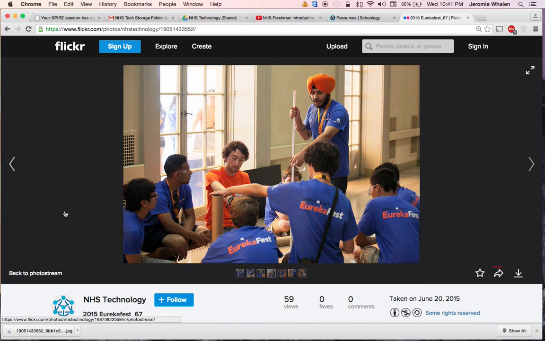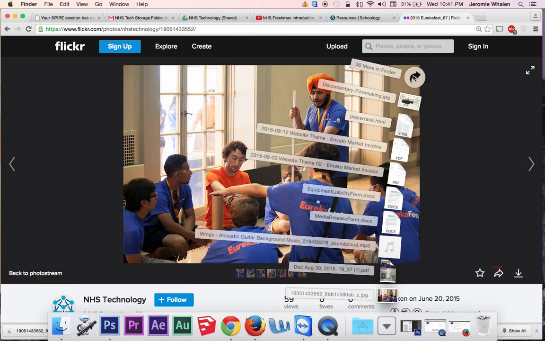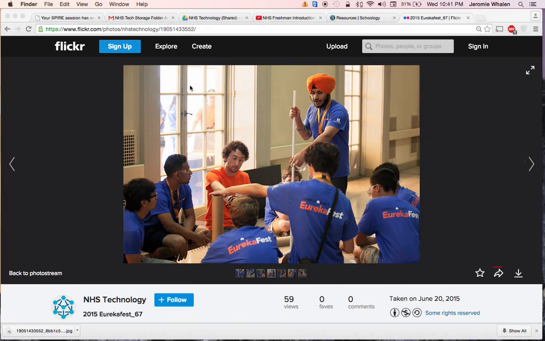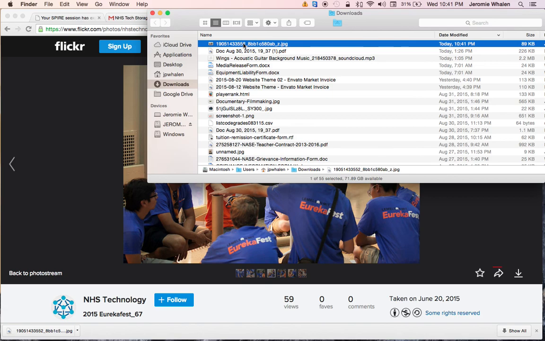So, this automatically saved to the downloads folder. That is one of the biggest problems I see people have. They download something, they're like, oh, it's in the downloads folder. I'm just going to drag it in, start using it. You can't do that. Remember, we always save everything to the Google Drive. So, if I go to my downloads folder, I'll see that my picture, I think this is it. Yeah. My picture's right here. Computer's going mad slow. Sorry.